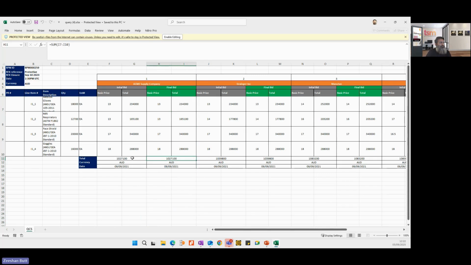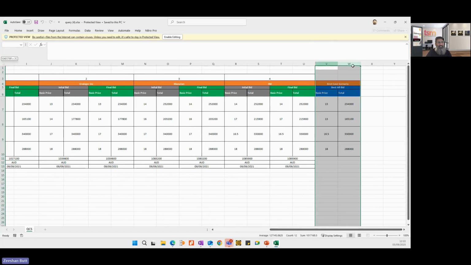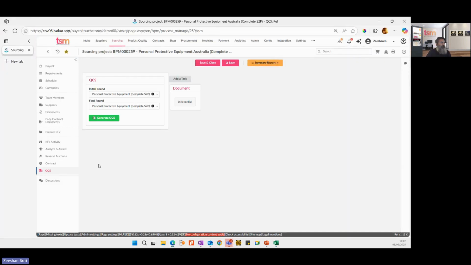You can then compare from one round to the other how much savings you made, and at the end it will also give you the best case scenario of the price that you received. So it's an analysis report that you can use, which I think is useful when you're comparing from round to round as an exercise. Okay, so that's this one, very easy to use.